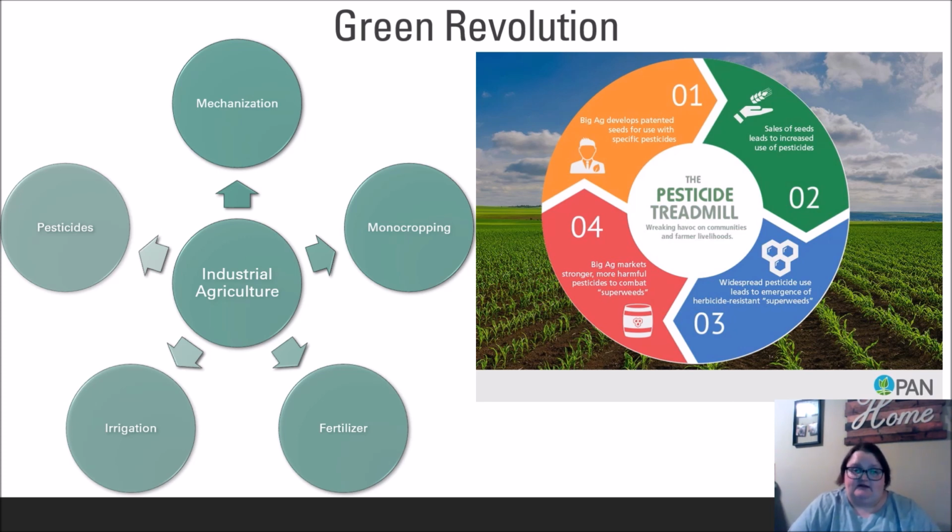Broad spectrum pesticides, such as fumigants, can be used as well, although they target a larger number and type of pests. There are several problems associated with pesticides. First is the fact that many of them are persistent, meaning that they remain in the ecosystem for a long time without being broken down.